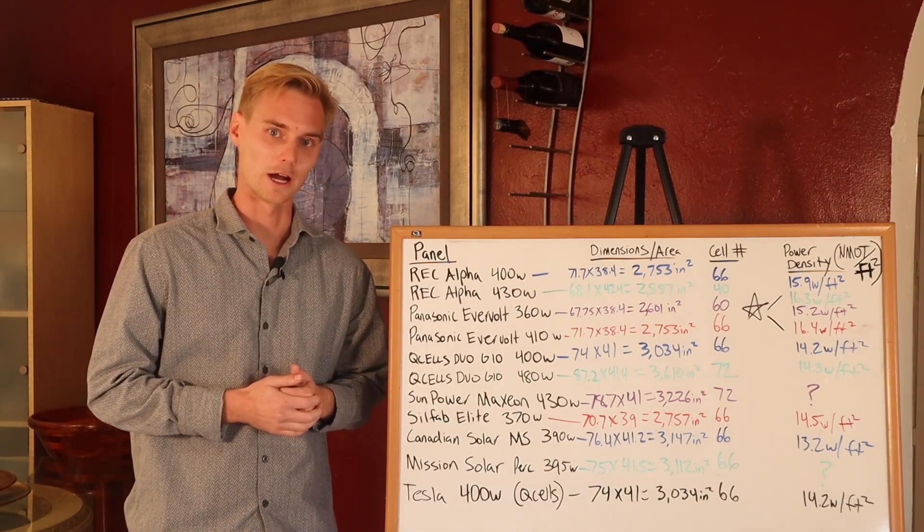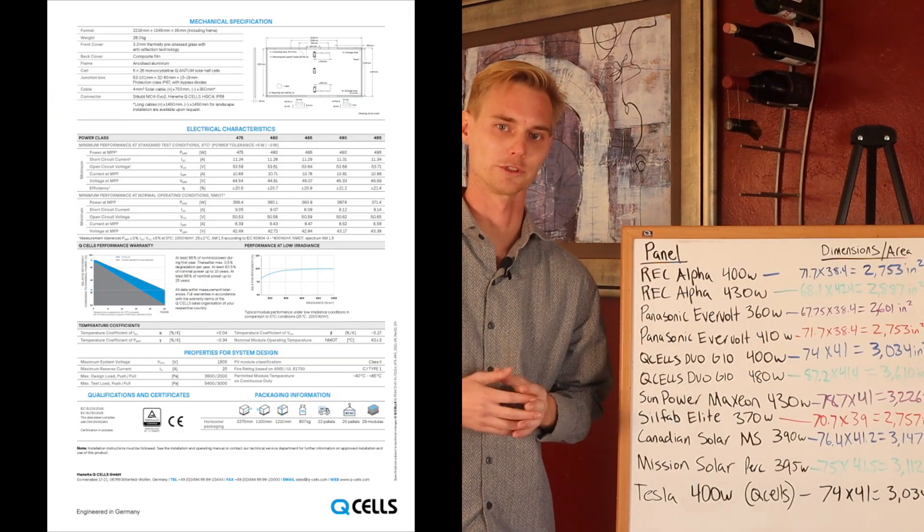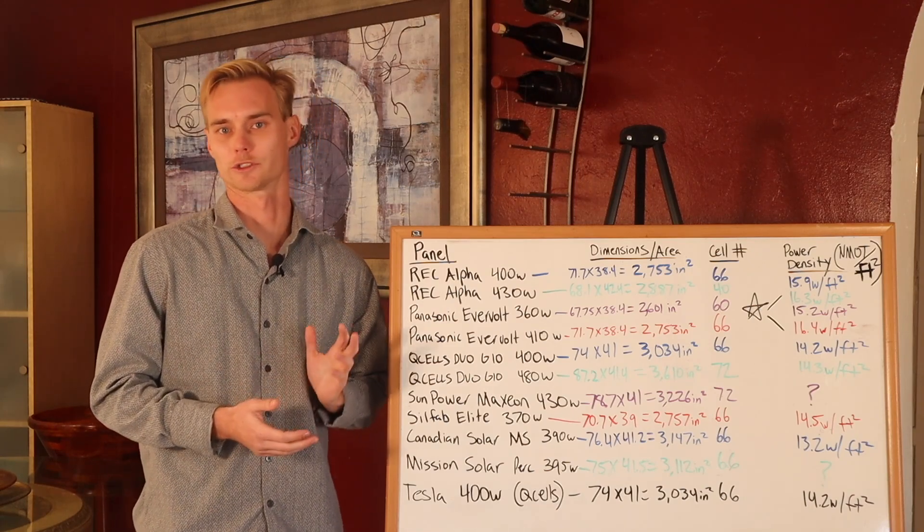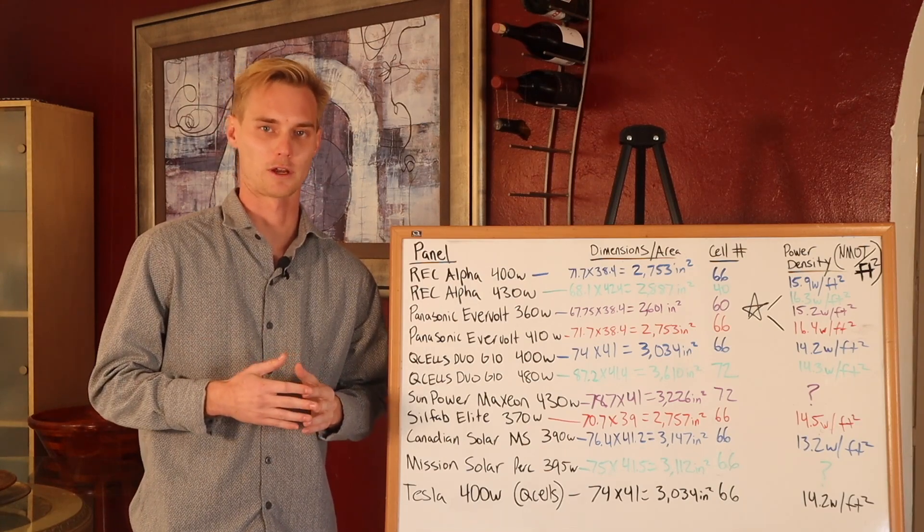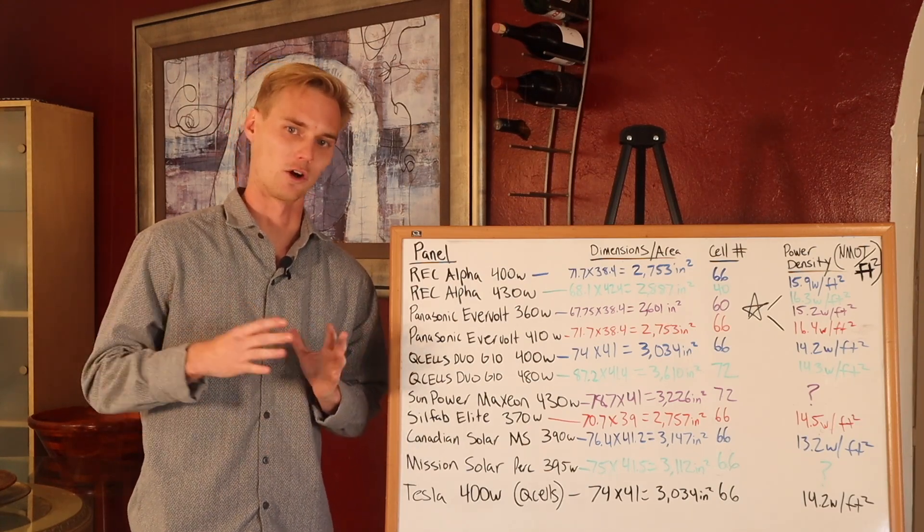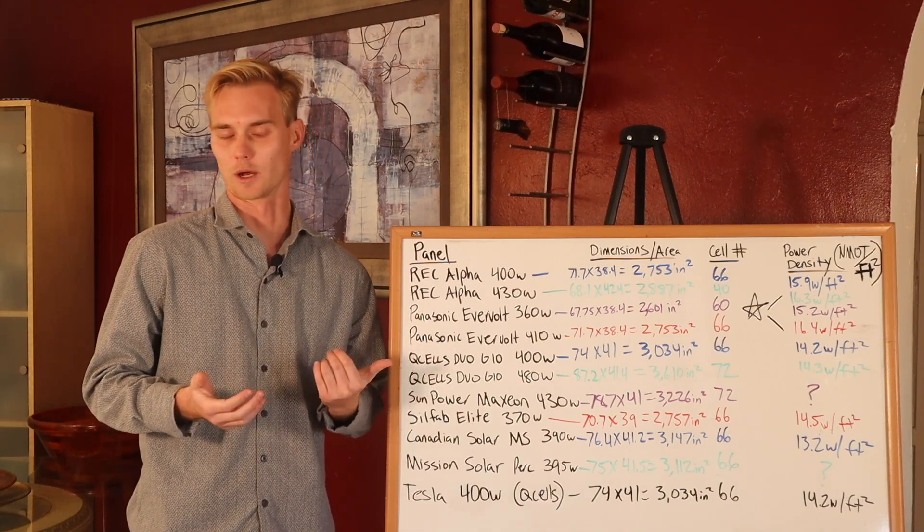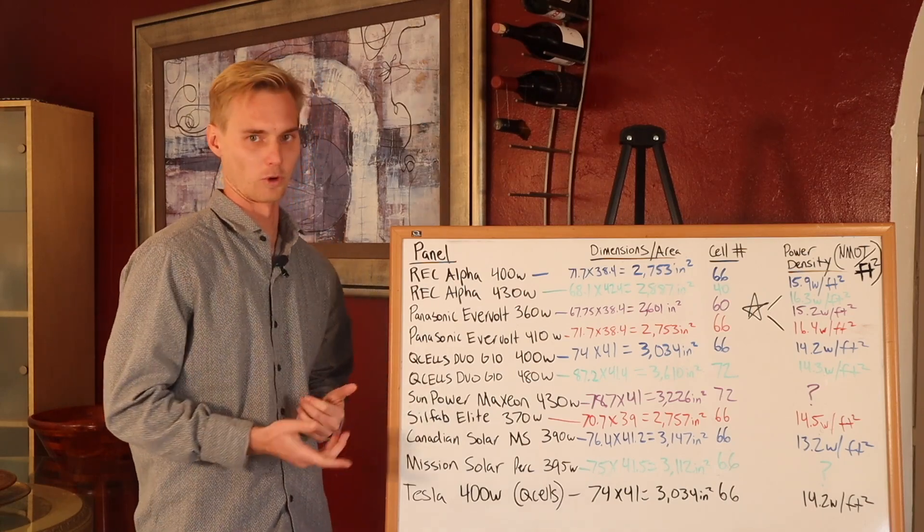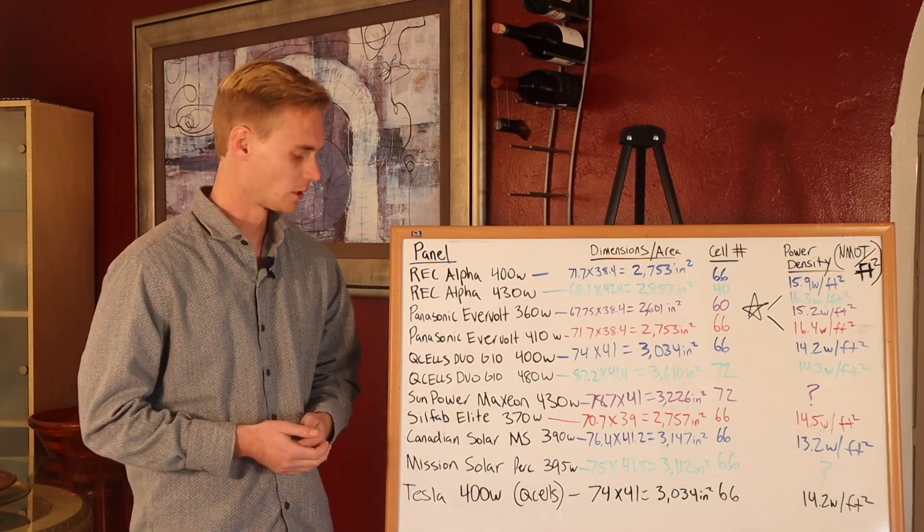The Q-cells 480 I just put in there because it's a bigger panel. It's a silver framed mostly for commercial application, but every once in a while when a customer is just super price oriented and they just want the best bang for their buck and they don't really care too much about having that all black aesthetic look, the 480 Q-cell, if you can get it, it's a good option. The quality of the cells and everything, it's the same as the 400. Quality wise, it's fine. It just doesn't really look as pretty.